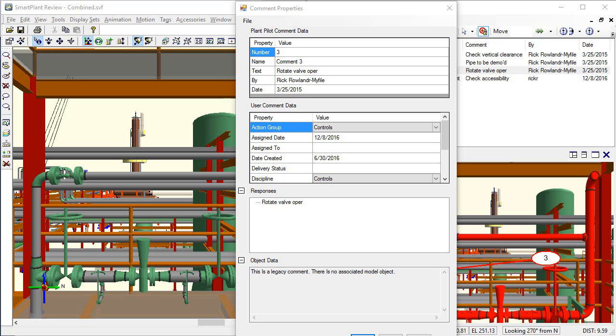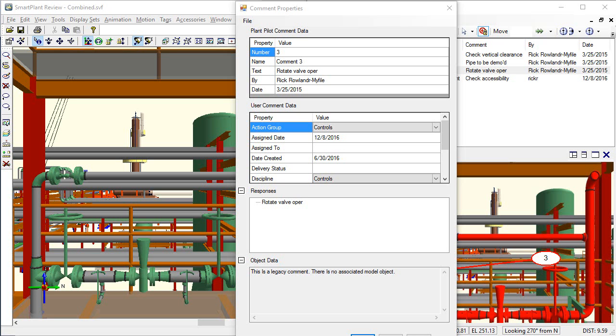The second feature is a new comment review tool that allows you to review comments from multiple Plant Pilot data files in a tabular format. It's a much more efficient way of reviewing a lot of comments, but more importantly, it also provides features for comparing comments in multiple Plant Pilot data files.